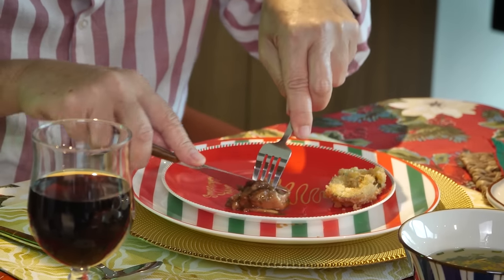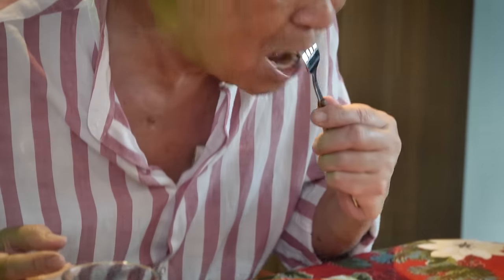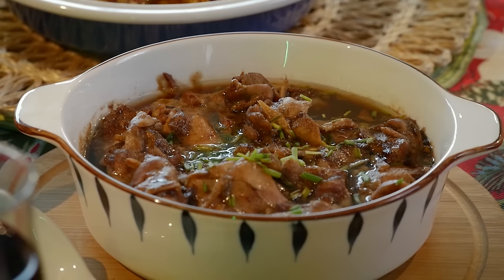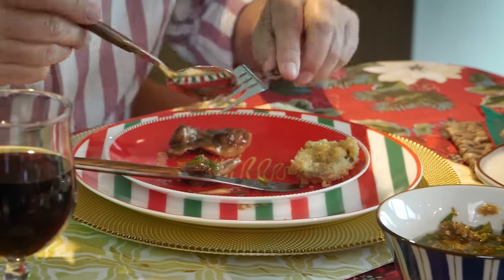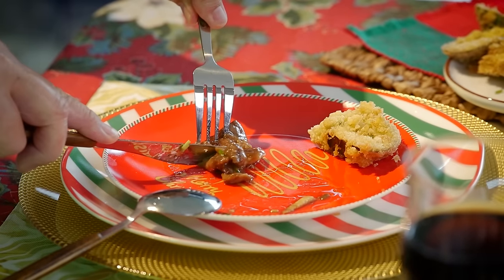This is very flavorful already. This is a dish very close to home because the ingredients are something we're familiar with. It's sweetish, there's a little kick from the spice of the ginger. Now let me try the ginger sauce — very good with or without the sauce. The steamed ginger is unique, it's so good.